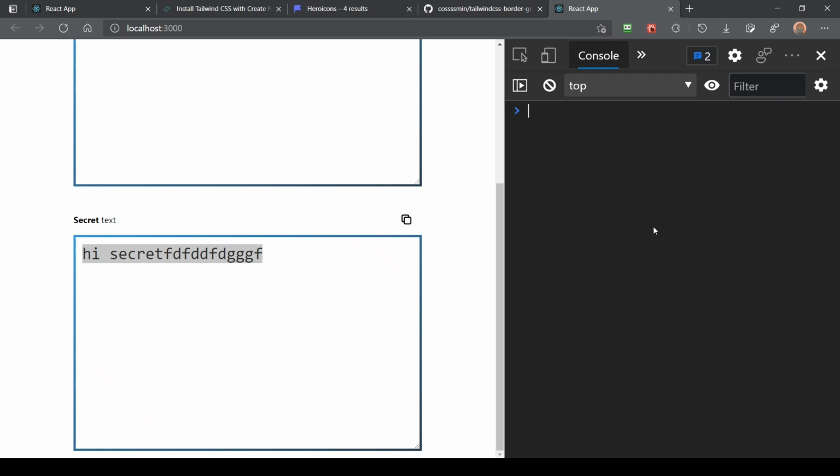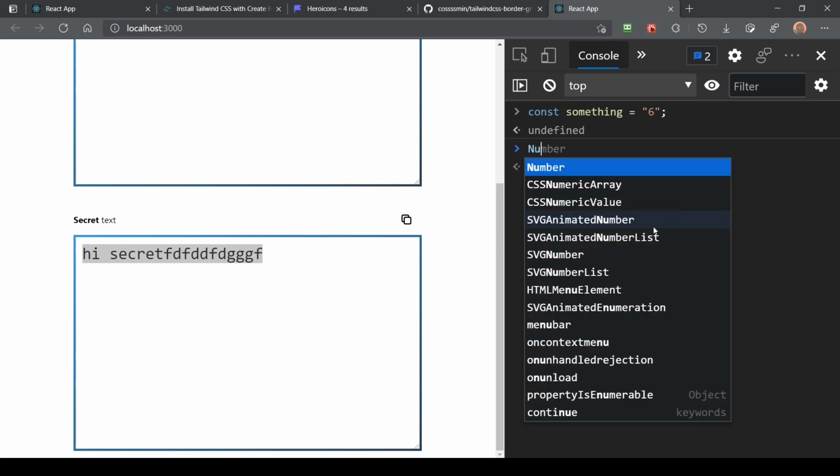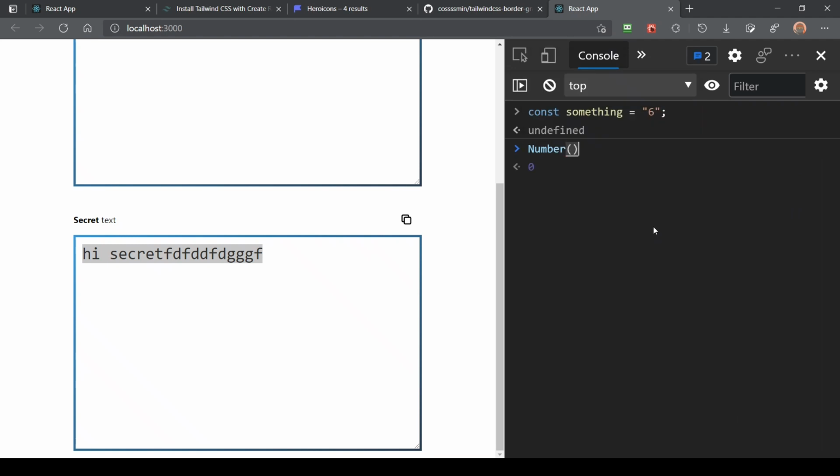So for instance, if I have const something, and that is equal to 6. Now this something, if I want to convert it to a number, I can just use Number(something). So now something is a number.